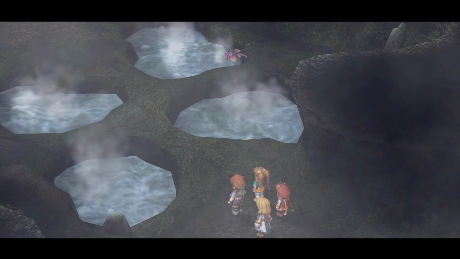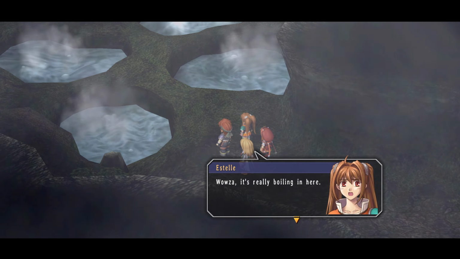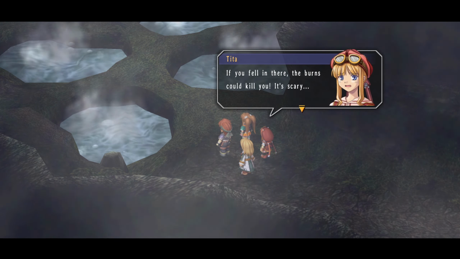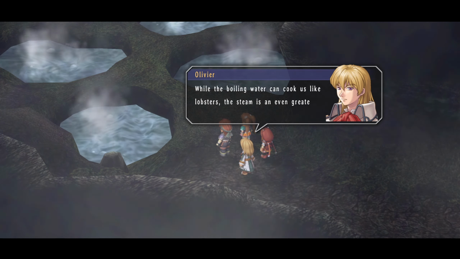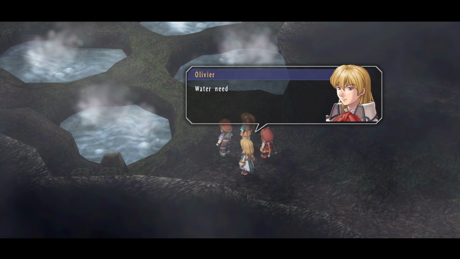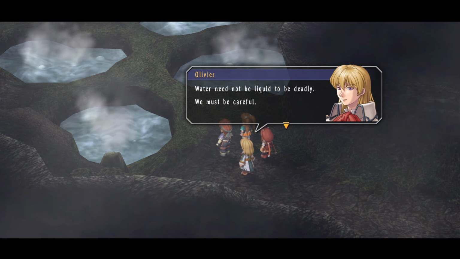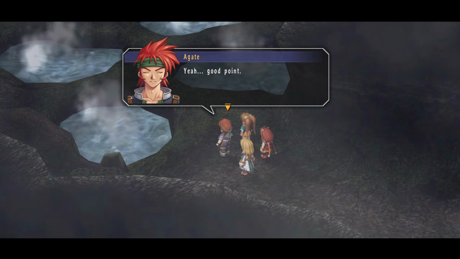Hot Springs Fountainhead. Wowza, it's really boiling in here. If you fell in there, the burns could kill you. It's scary. While the boiling water can cook us like lobsters, the steam is an even greater concern. Water need not be liquid to be deadly. We must be careful. Yeah, good point.